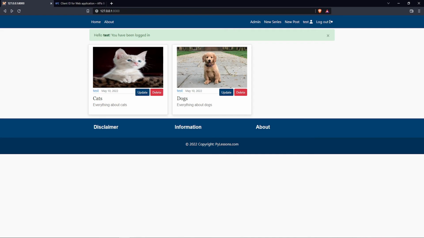So for now, all in all, I'm glad that I managed to figure out how to implement social authentication in Django. It's much easier than I thought it would be, and I hope this will be useful for future projects, both for you and for me. And that's it for now.